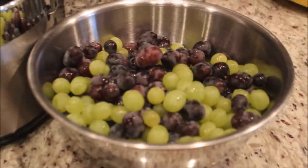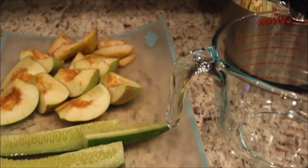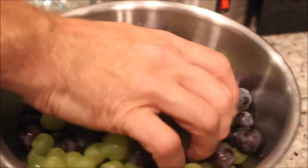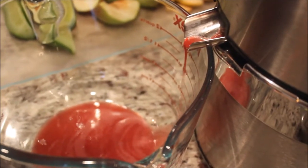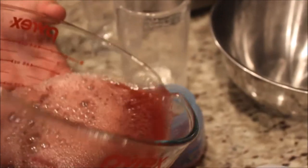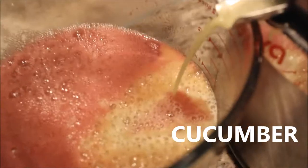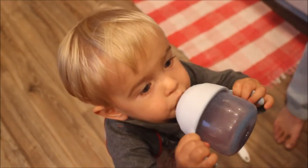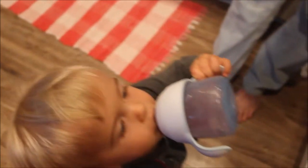We're about to juice some of the grapes we picked. And a fresh cucumber. Some apples from a tree. Poor apples — they are ready to get juiced. They don't look very yummy, but I bet they will be. We're going to try just a little bit of the pure grape juice first. Five different flavors of grapes. I like to taste all of them too. Do you like it, buddy?